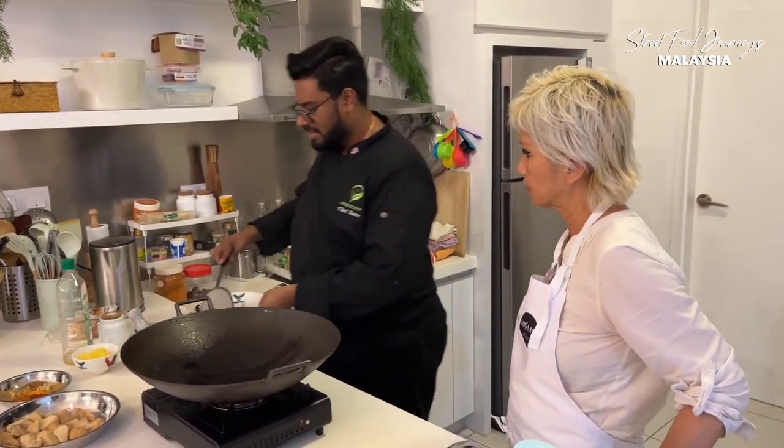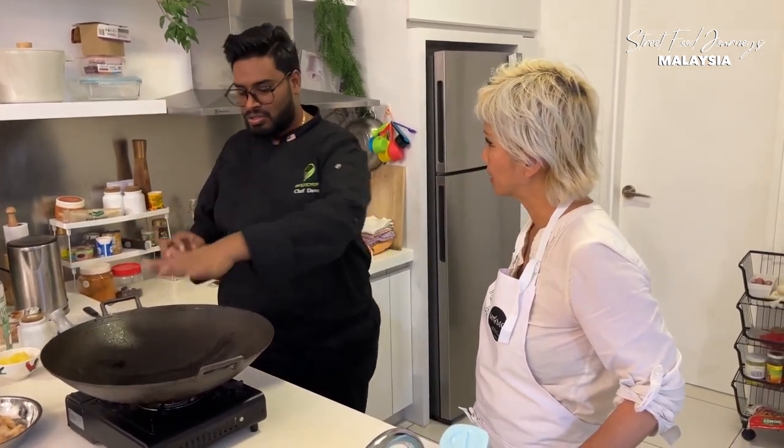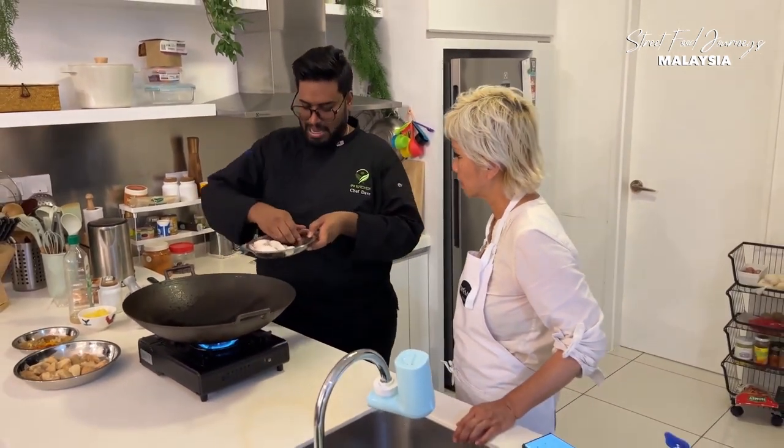Sure. Or else our dish, once cooking, it's all just red. There's no color in it. So now we can just start back. Okay, now we can add in the empat sekawan, we call it.